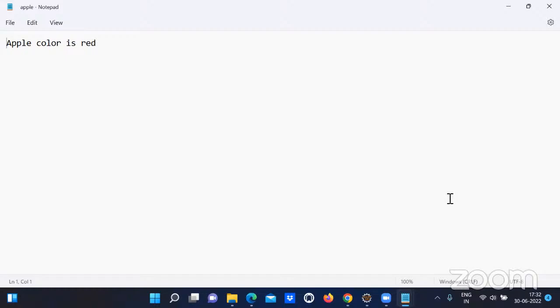So here my doubt is, sir already told in the lecture, so I'm asking. I want to write some data other than this "apple color is red" into the same file. Is it possible?